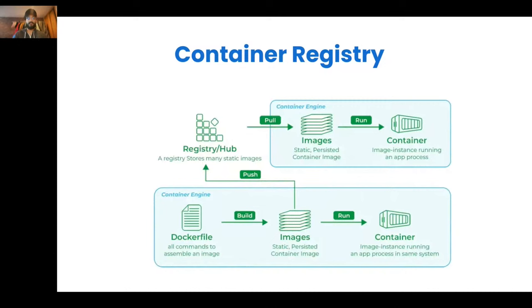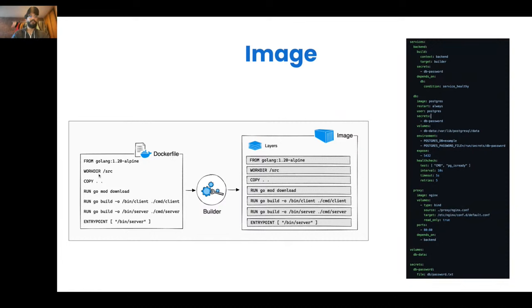There are other registries that you may be aware of, ECR, GitHub, and whatnot. It's just a central place with some authorization access and some other helpful features on top, where you can get access to this. When you build an image, it creates an immutable set of layers. So when you actually look at an image, it's not just a single thing, right? When you create a Dockerfile, you actually have these instructions.